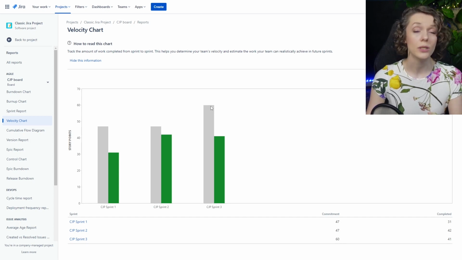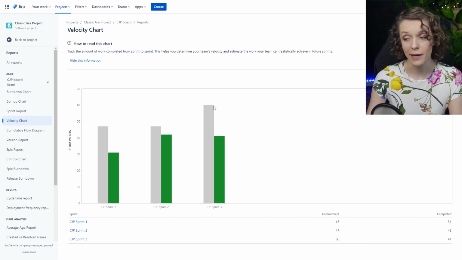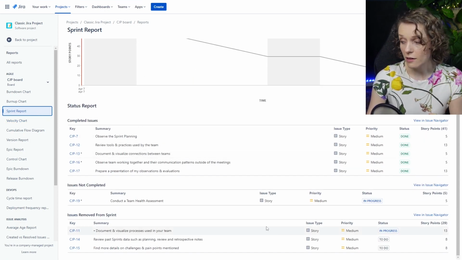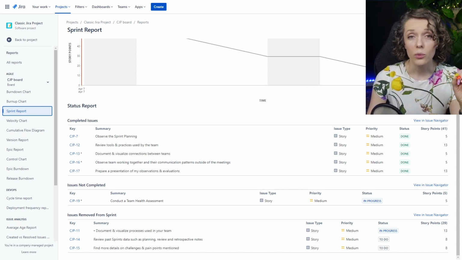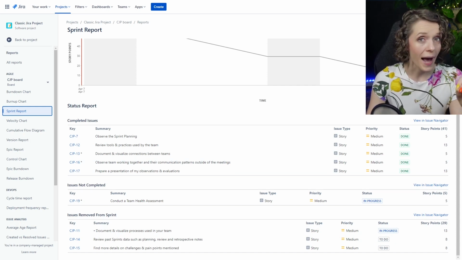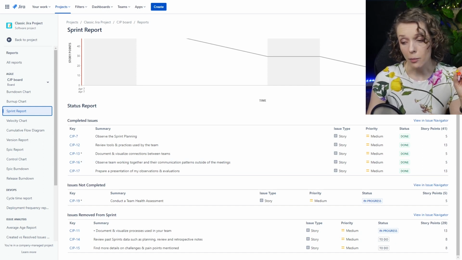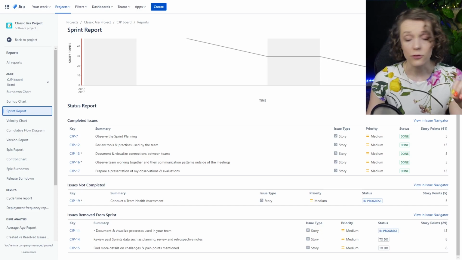So why did we do it? Why did we try to commit to that much work? Doesn't make that much sense, right? And in the same way, the sprint report can give you a lot of that information to help you really just find what would be the best questions to ask in the sprint planning to help your team be more consistent in their forecasting.